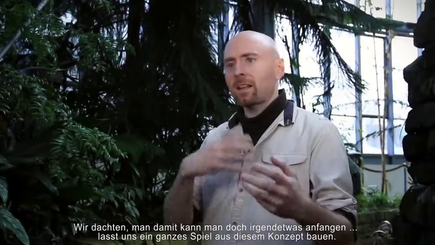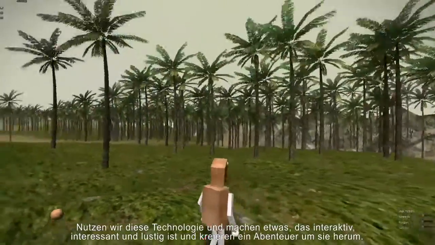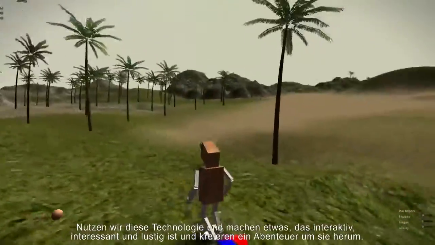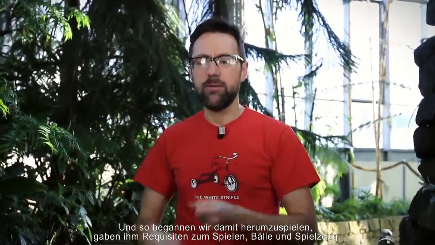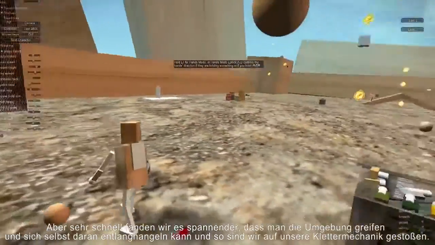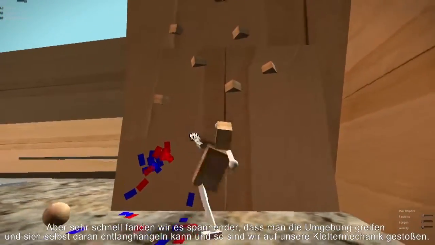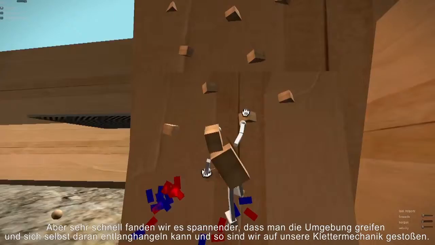We thought, well, we can make something like this. Let's make a whole game around this concept. Let's take the technology and make something that's interactive and interesting and fun and have an adventure with him. So we experimented with that, gave him props to play with, balls and toys, but very quickly, the most exciting thing we found is that you can grab the actual environment and pull yourself around, and that's how we discovered our climbing mechanics. But we needed something else. We needed something to actually make it into a game.